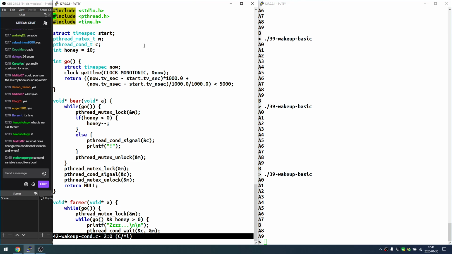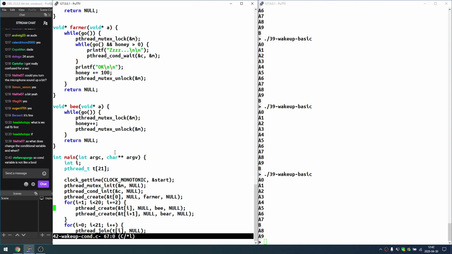So the idea is this. The whole program starts with a certain amount of honey. Bears will eat honey 1 unit at a time. Bees will produce honey 1 unit at a time. But if the honey goes to 0, then the bears wake up the farmer to bring some more honey from the deposit because they are hungry. So the farmer wants to keep the bears happy. The bees produce honey, but maybe not in the necessary rhythm. And when there is no more honey, the bears should wake up the farmer to produce more honey. Not to produce, but to provide.